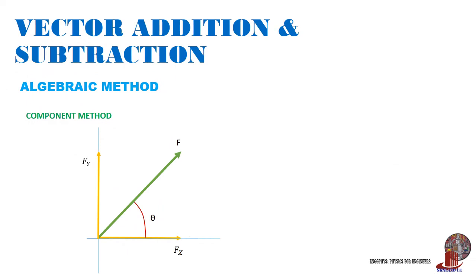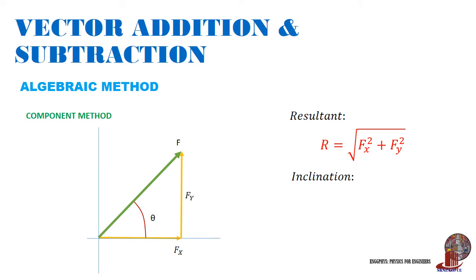After getting the components, you can solve the resultant by employing the principles of trigonometry. Having the two sides known, use Pythagorean theorem to solve for the resultant vector's magnitude. That is, R is the root of the squares of x and y components. The inclination of the resultant theta can be computed knowing that its tangent uses both components. By manipulation, theta is the inverse tangent of F sub y over F sub x.